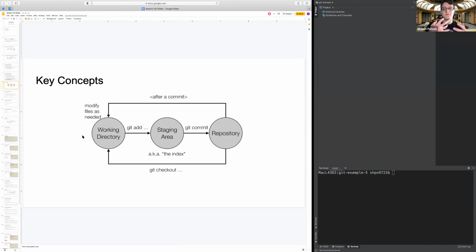There's 3 key concepts at the root of this, which is you have a repository, and you're going to check out your repository into a working directory, make your changes as needed, then stage your changes to a staging area. And then once you're happy with your changes, you commit them back to the repo. This workflow repeats, and that's the cycle of Git.